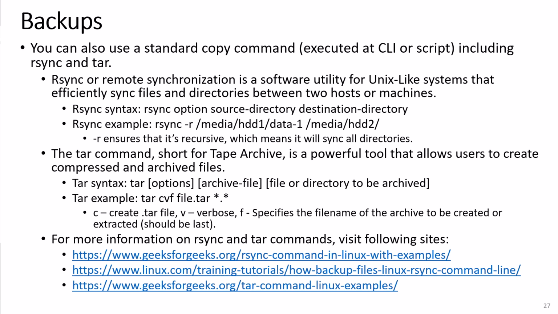The tar command, short for tape archive, is a powerful tool that allows users to create, compress, and archive files. The tar syntax includes tar, options, archive file, file or directory to be archived. An example of tar is tar cvf file.tar with a wildcard. C is create the tar file. The V is verbose mode. F specifies the file name of the archive to be created or extracted. The F parameter should be last. For more information on rsync and tar commands, visit the following sites shown on the screen.